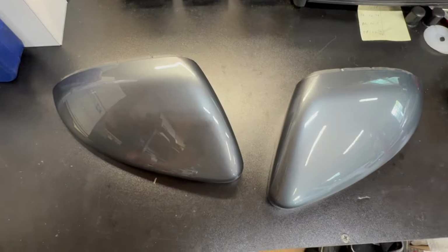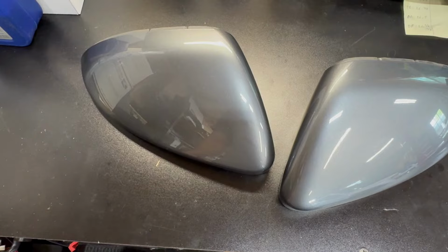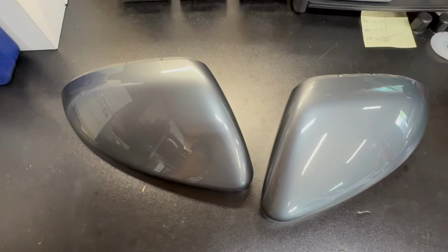All right, mirror caps are off. I gave you guys a quick explanation how that's done. Process here is just going to be, I may do a quick clay bar, but at a minimum, wash them off. Then we'll hit them good with alcohol, and then we will start the wrap process.